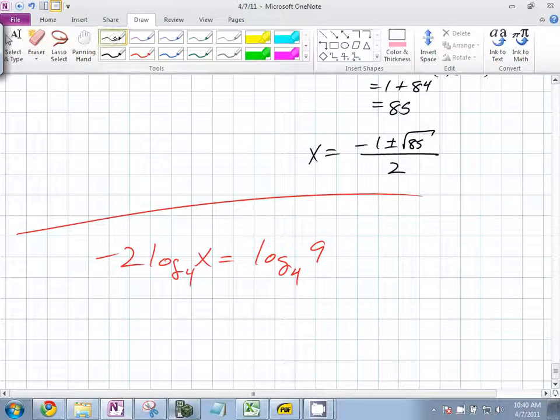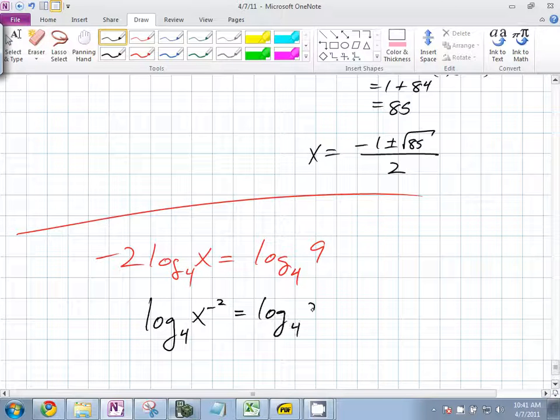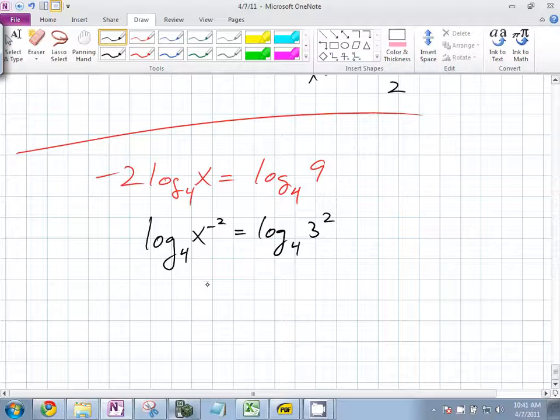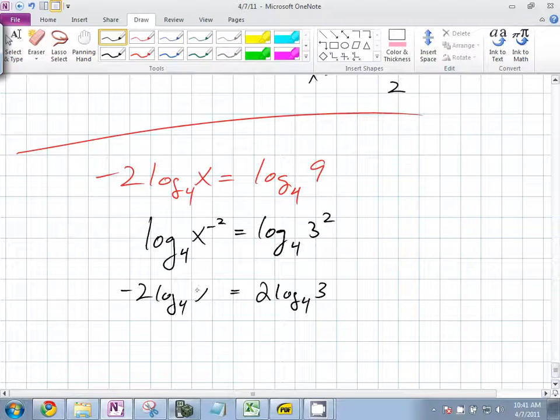First, I changed the negative 2 into an exponent on x, and then changed 9 into 3 squared, and then I moved both of the exponents back, so it was 2 log 4 of 3. So you did 2 log 4 of 3, and then negative 2 log 4 of x. I left out the negative 1. The negative 1, that's the only thing you missed. And that would change it from 3 to 1/3, if it was 3 to the first or 3 to the negative 1. Good. I'm glad you found it. Okay, so that's the first 6.